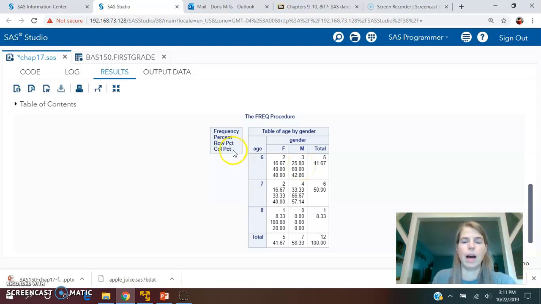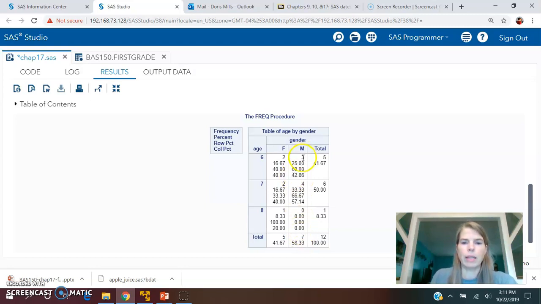And now let's talk about the column percent. We'll take a look at the male column because that's the example that was used in your PowerPoint slide. If I add up the 42.86, the 57.14, and the 0, I'll get 100 down my column.